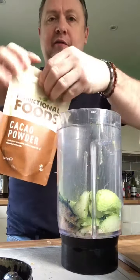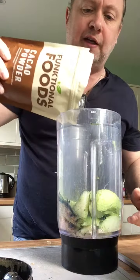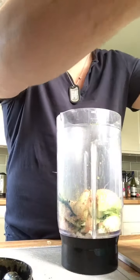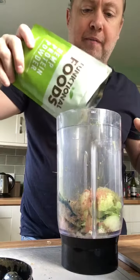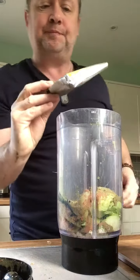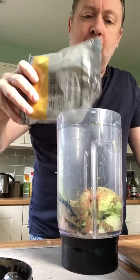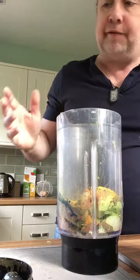Cocoa powder is very, very good for you. You can read about each of these individually, but I've already done the reading, so I want you to read why you are putting it in. But obviously I've read, and that's why I'm putting this stuff in, because I believe this stuff works. This is hemp protein. We've all been reading about hemp and all the good things that it can do for you. One of the most important things now, this is ground turmeric. I get this from Holland and Barrett, but I'm going to try and source another organic one because I want the curcumin in the turmeric. Curcumin is very good, very anti-cancer stuff.